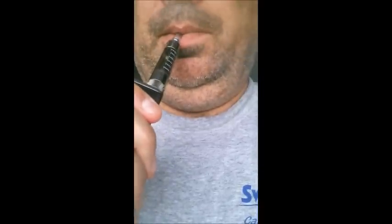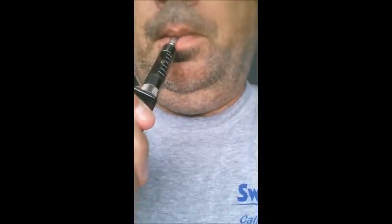It makes such a difference, man. This thing kicks ass. It really draws and pulls hard. And I'm still playing with the voltage settings. I'm still learning it. You know, of course, you have the little thing there.